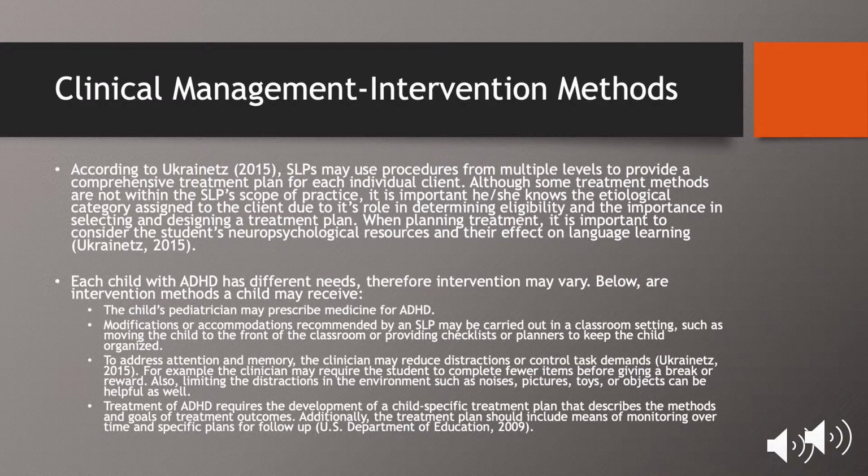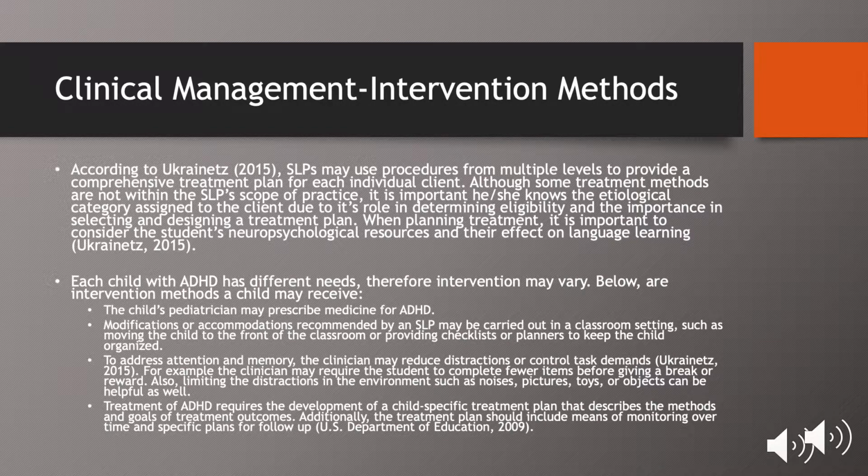One thing that the SLP can do is maybe just simply saying, first we're going to do 5 questions, and then we have a reward, and then even writing that out for the student so that they can track what they've done, and they know how far they have until they can have the reward, whether it's a break, or a turn with a toy, or playing a game. That can be up to the discretion of the clinician or teacher.